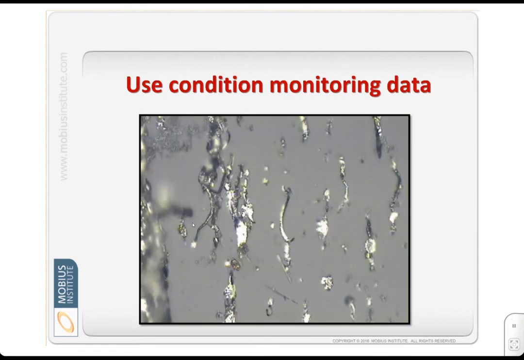But from a condition monitoring point of view, if we look in the oil samples and we see this, well, that's called cutting wear. It looks like something that came out of a lathe, but it's very small. These are very small pieces of metal that are in the oil. And when I see that, that tells me that there's a certain sort of wear going on inside the machine. Little particles are shearing off slices of metal. I think we even had an animation on that earlier. And so I can see that and say, aha, I know why that occurred.